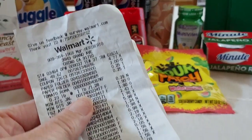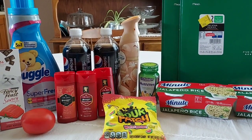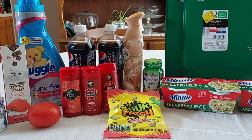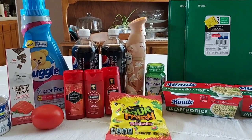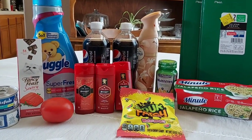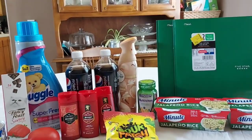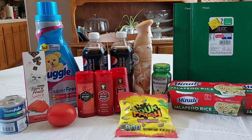Everything with tax was $32.16. I got $17.98 back from Ibotta for all the rebates, as well as my $5 Weekend Warrior bonus and $2.50-ish back from Fetch. I walked around and scanned everything I could in the store with Shopkick, which gave me about 400 kicks — equivalent to $1.60. And I'm going to return those Fancy Feasts and get an additional $2.00 back. So that makes everything about $3.00 including tax. My tax was $2.07, so if you're not counting tax, it's only $1.00 for everything.